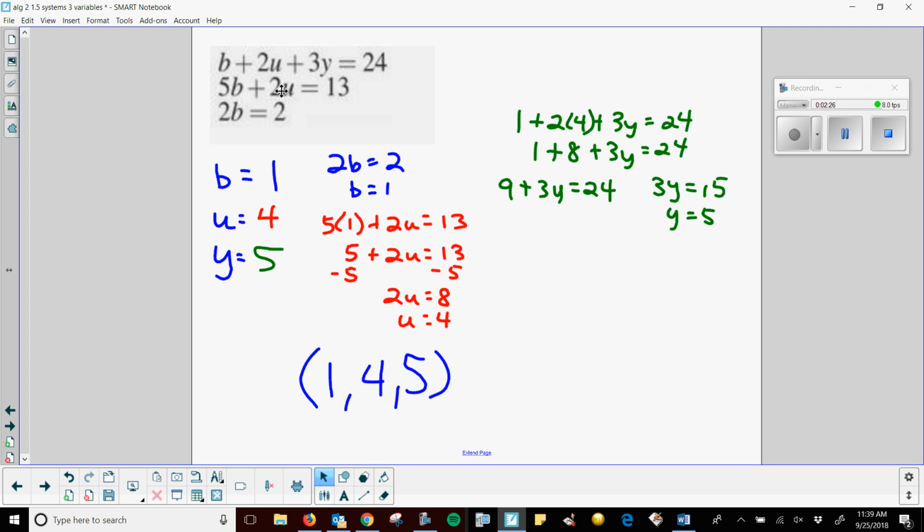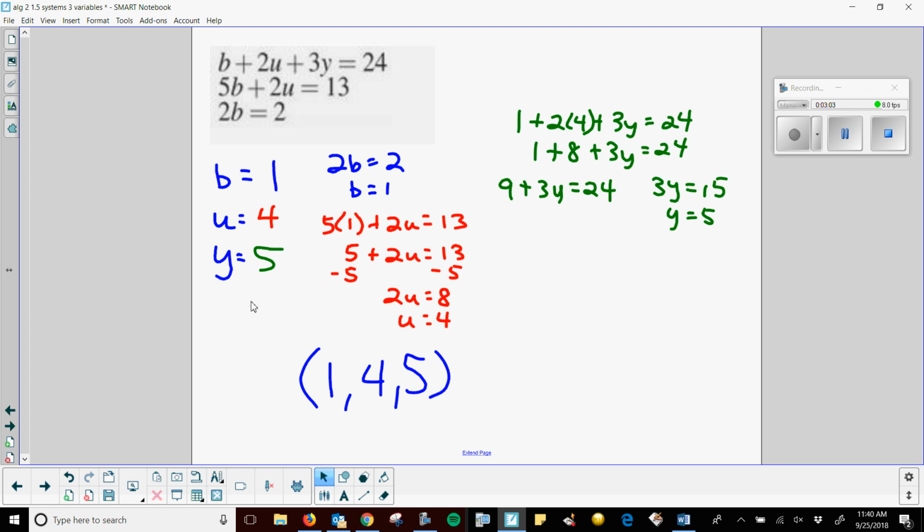But they noticed the second one: if I plug b in right here, I can solve for u, and I can get an answer for u. Now I have b and I have u. I'm only missing y, this y right here. I can plug in u, I can plug in b. That's what I did here in green, and got an answer. Again, it doesn't matter what they give you here, they go in alphabetical order down here: X, Y, Z, A, B, C, or in this case, B, U, Y, which spells buy. I don't know if they intended that or whatever. But they all end like this.